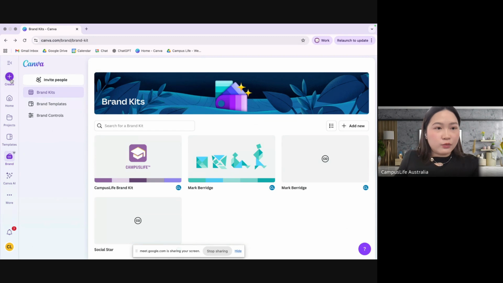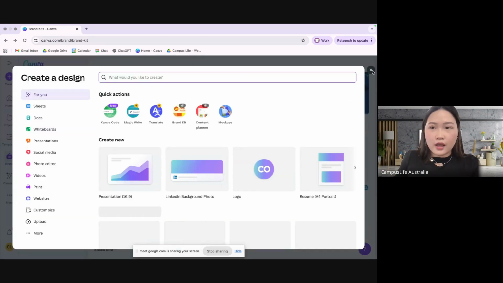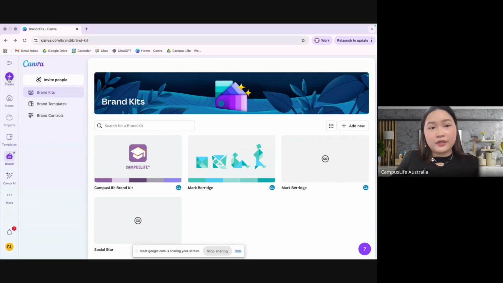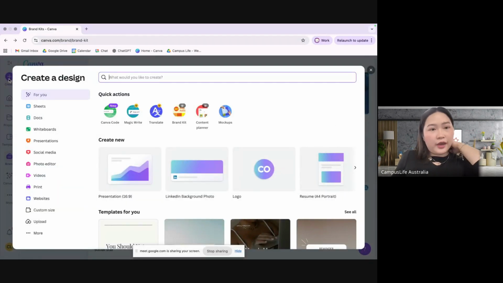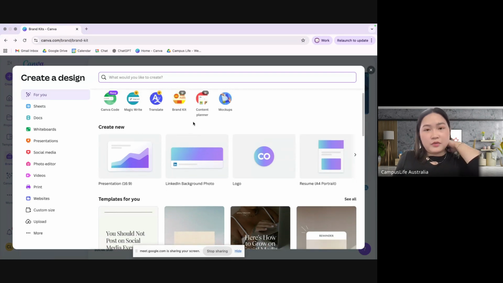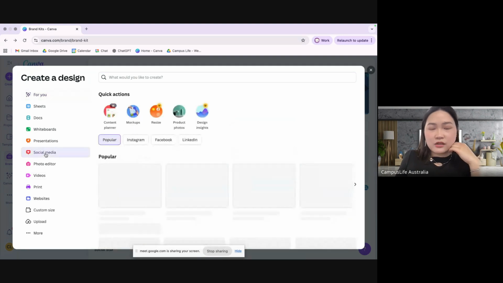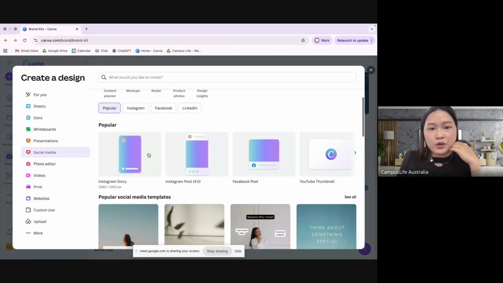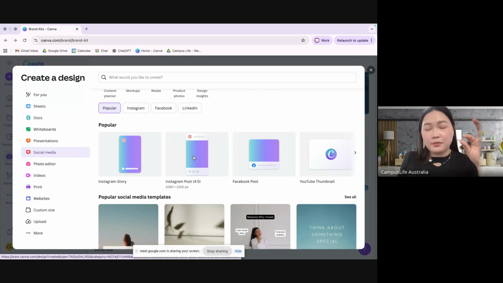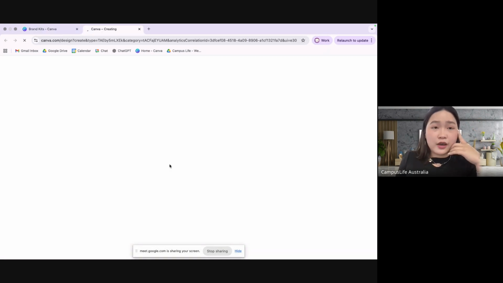To show you how it will look when you do a design, I will try to create a design at the moment. Canva is really great as it has a lot of templates for you to use. You can choose based on the social media channels that you're trying to create for. For example, an Instagram post is no longer square dimension, but it's 4:5 dimensions now, which is already there for you. They already measure the dimension for you, so that you can just click into it and start designing the post.